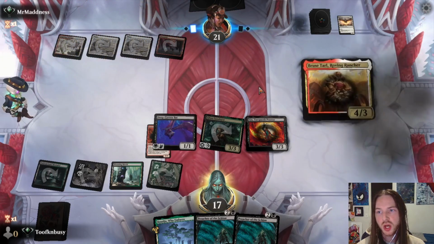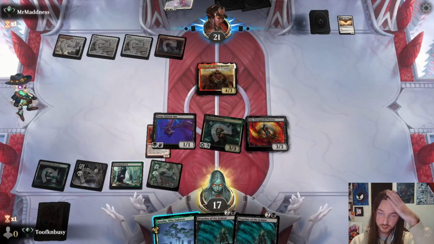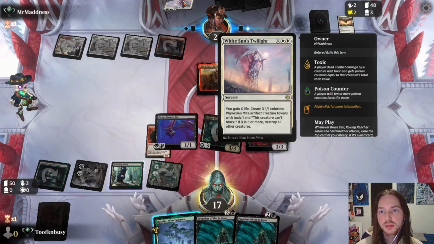Alright, Bruce Tuttle. Come on, Bruce. What's this? White Sun Zenith?